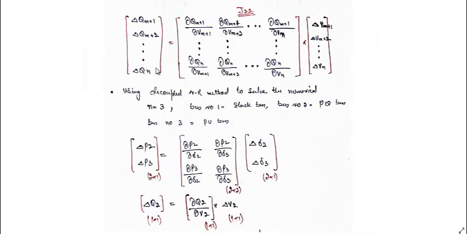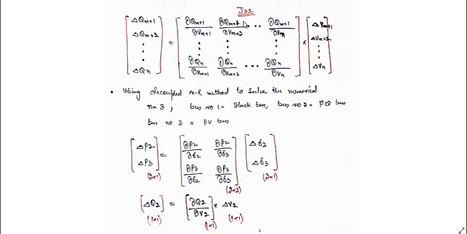Similarly, for J22, delta Qm plus 1, that is all the reactive power mismatch of the PQ buses, and we know the PQ buses will start from m plus 1 to n. So delta Qm plus 1, delta Qm plus 2 up to delta Qn. So its order will be n minus m cross 1. So variables will be all the unknown voltages of the PQ buses. That will be delta V m plus 1, delta V m plus 2, up to delta Vn. Its order will be n minus m cross 1.